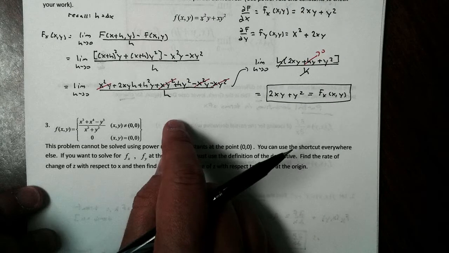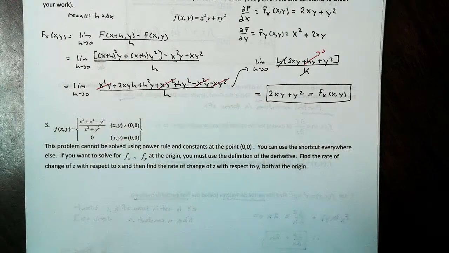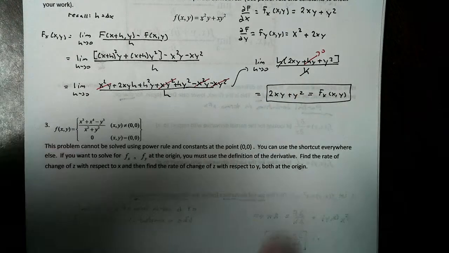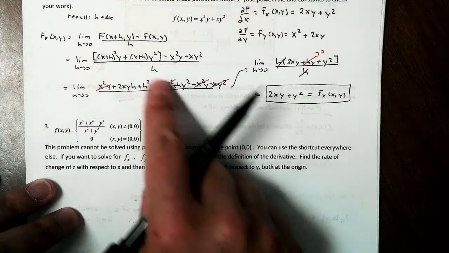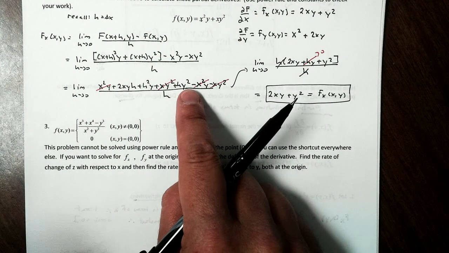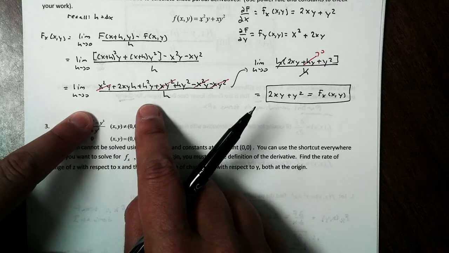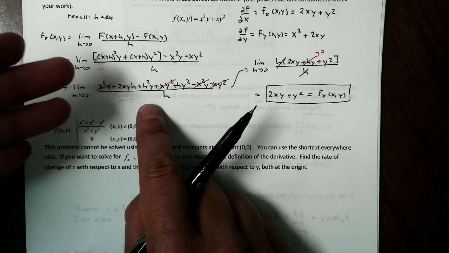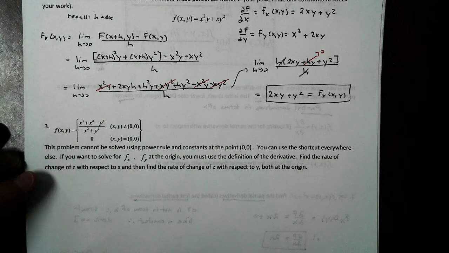Because the real question is, when would we ever need to use the definition, using the limit process? Well, let's take a look here. Back in single variable calculus, we never had to use this rule. Once we learned the tricks, the shortcuts, we could take their derivatives. But there are instances where we cannot take a derivative or find out what the derivative at a point is. And we really start to see this in multivariable.